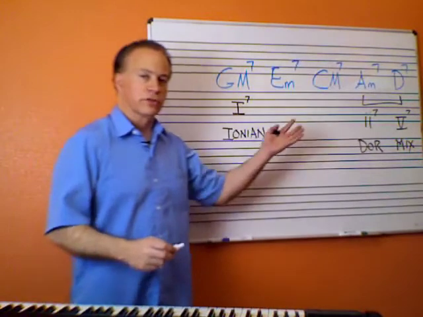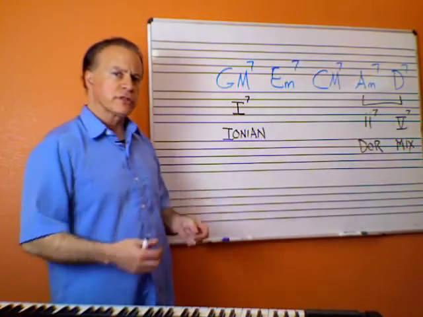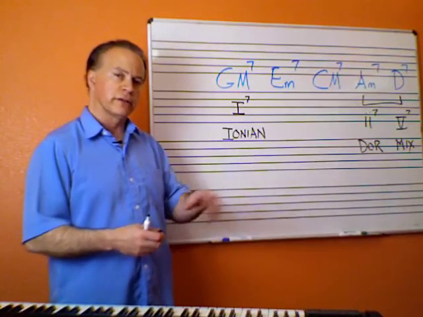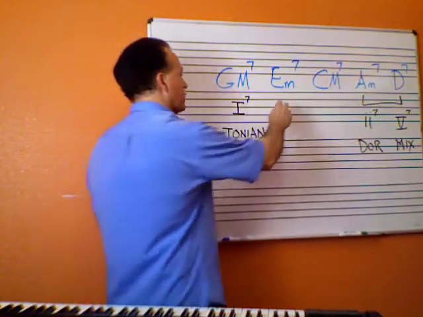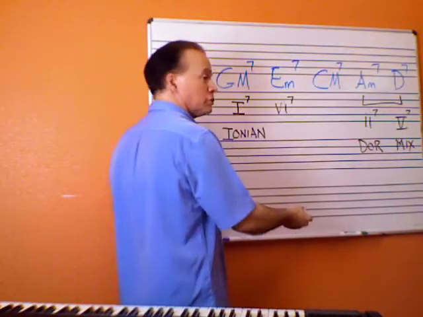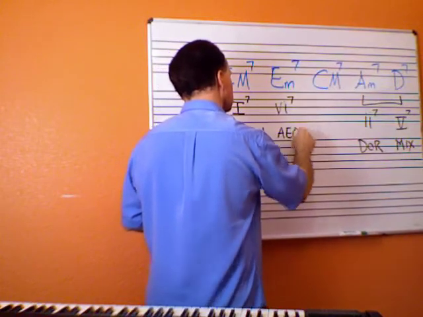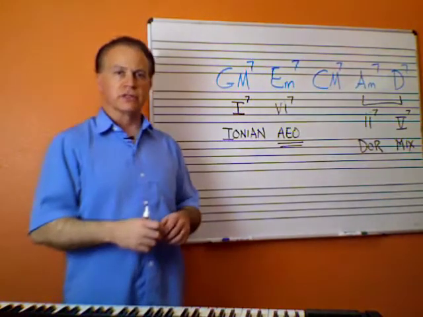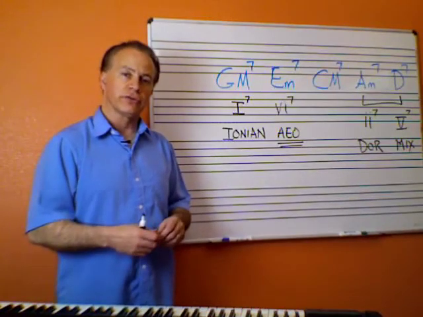Okay. What about these chords in between? E minor, we used to use Dorian, but now can you see that in the scale of sevenths of G major, that E minor chord exists right there on the 6th scale degree? So that E minor chord is functioning like a 6, and we would choose to use Aeolian. And this C major 7th chord, are we going to jump straight to the C major scale? Well, the C major 7th chord exists in the key of G major also. It's a 4 chord.